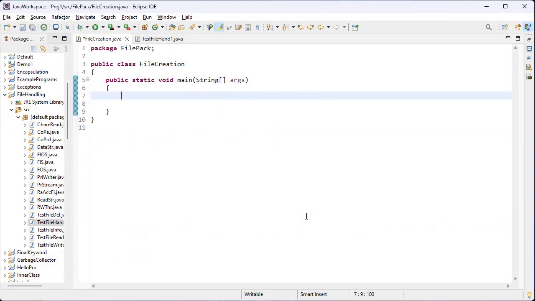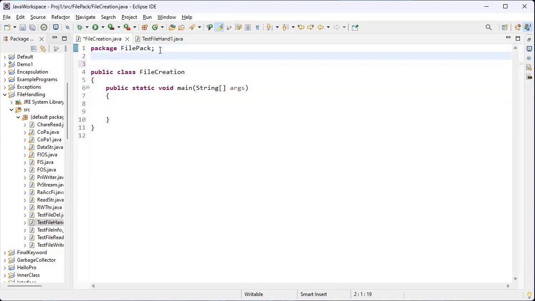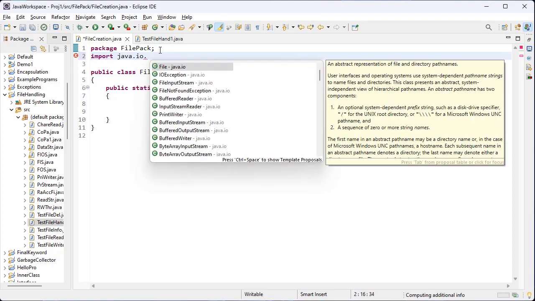Now let's discuss how to create a file using the inbuilt File class that is present inside the java.io package. First, I have to import the File class. import java.io.File. F must be capital.